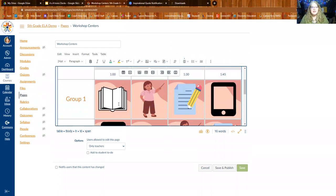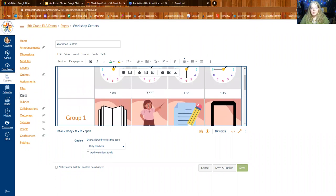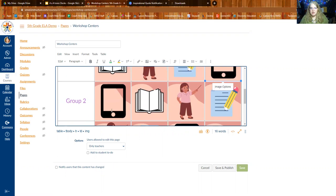Okay, perfect. So the last thing that I need to do to formulate this is to hyperlink to my activities, okay? Now, if it's technology, you might be linking that to a web page. You might be linking that to a list of options, like on another page. But the only things you have to hyperlink on your workshop rotations are your technology icons. Those are the only things that you're linking to anything. Everything else is assuming that you're doing those activities in person.